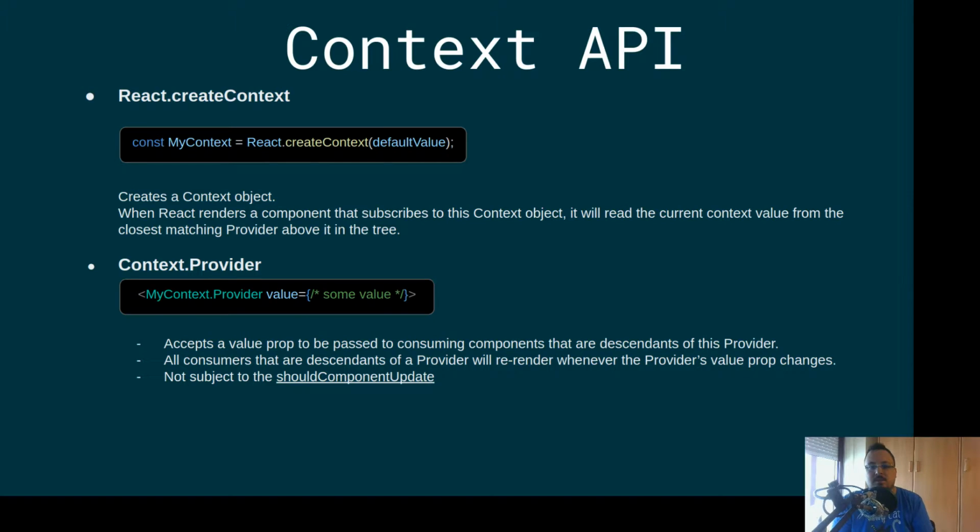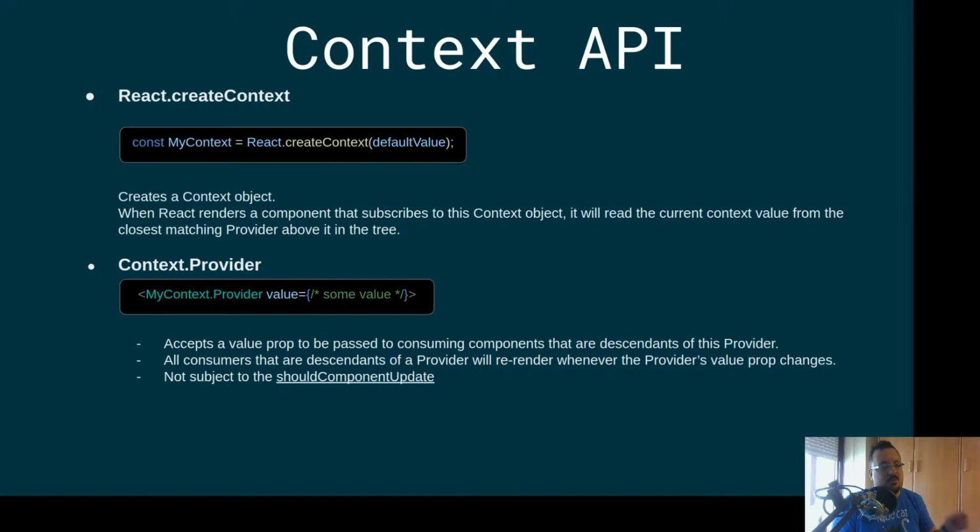And as before in the createContext definition, React creates a subscription for this component. So every component that we want to access this provider value will be re-rendered every time this value changes, and it's also not subject to shouldComponentUpdate.